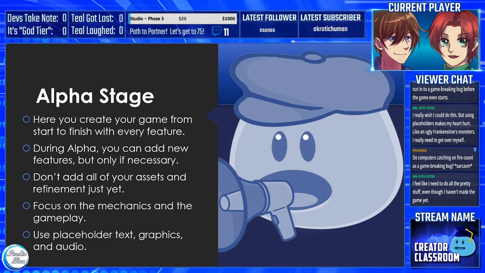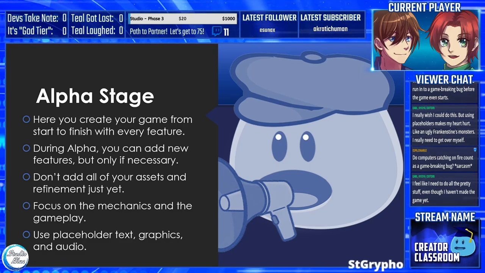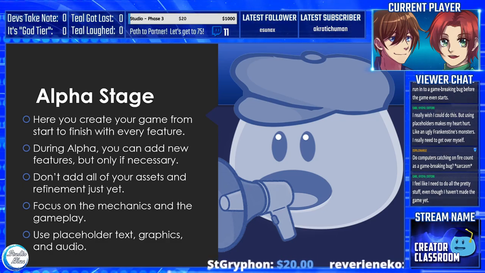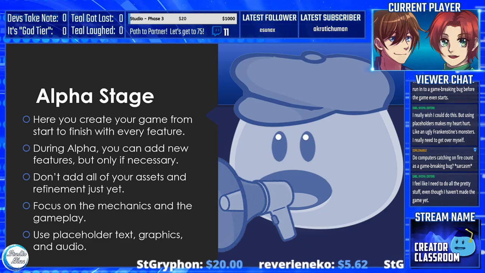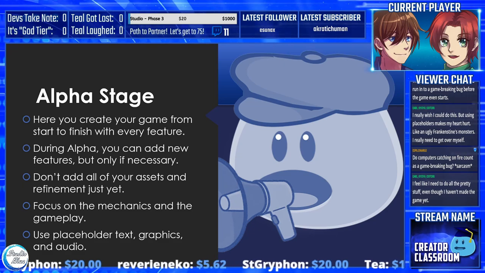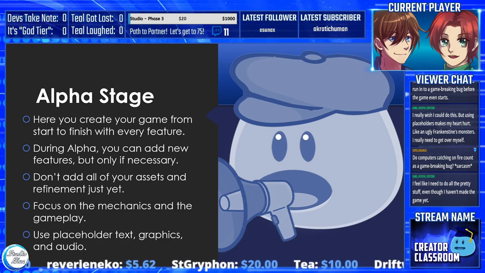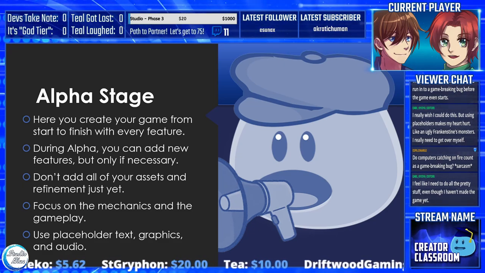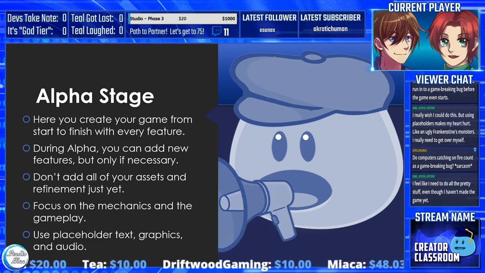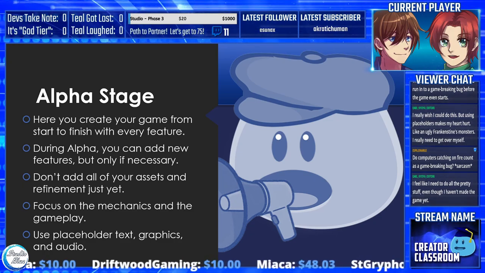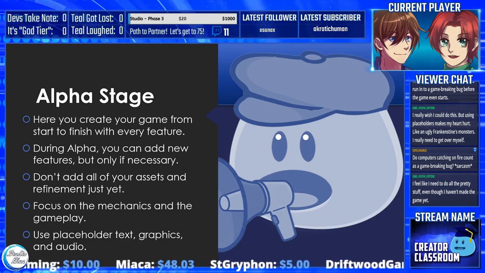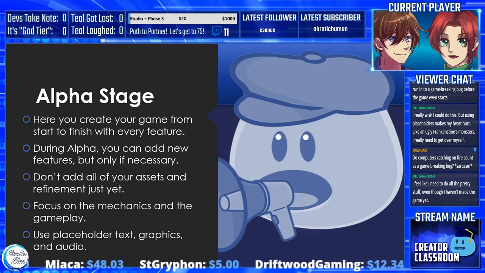Earl, the best thing I can do is, yes, that last statement, get over that. You do not want to create your assets while you're making your alpha. This is a mistake that I made early on in my game developing. I absolutely once held up steel on the project because I was so busy making these pretty sprites. And I wasn't supposed to be doing that. I was just supposed to be populating a town with some sprites, and I needed to move on to another map. So I learned the hard way.